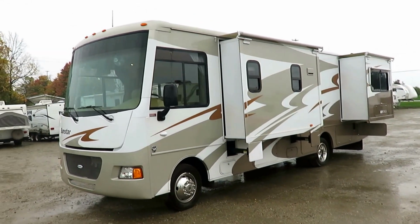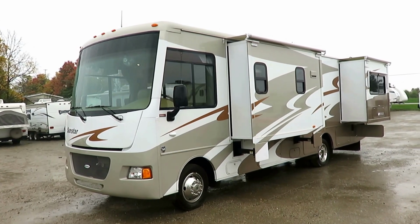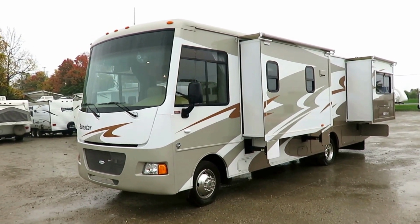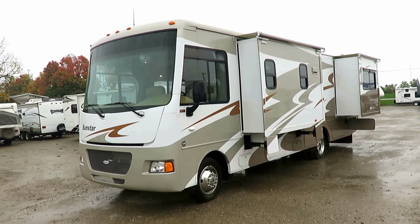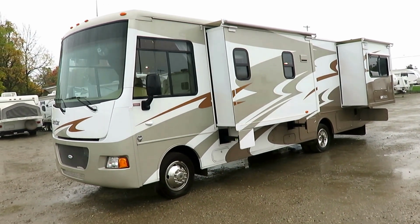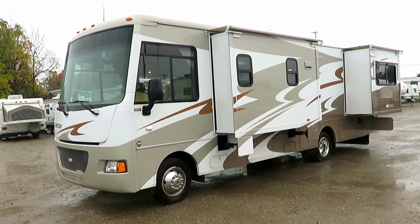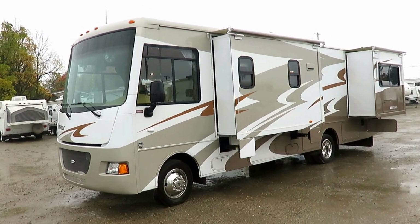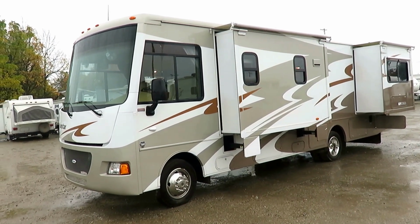12,000 miles on her. And the plan was a touring type situation. They were going to travel all over, see everything. Then unfortunately, one of the previous owners ran into some health issues and had to have some major reconstructive surgery on his shoulder. With the recovery time, he just felt, well, when I'm back to feeling healthy, maybe I'll get back into it then. In the meantime, I just don't need this thing laying around. That was pretty much the gist of it.